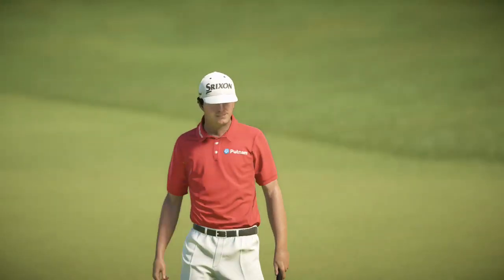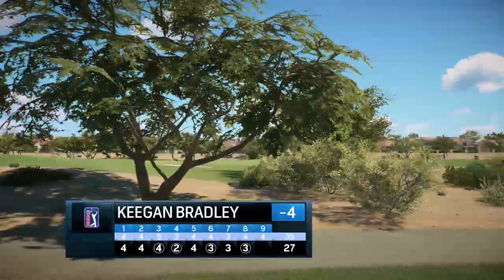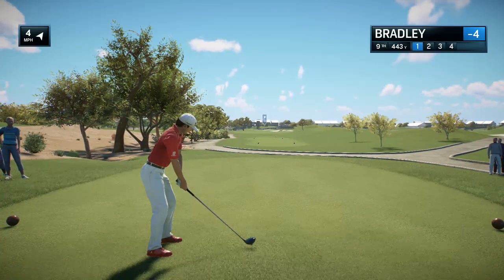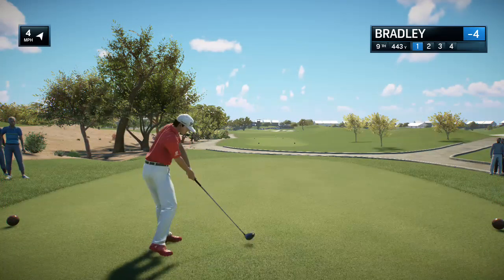Beautiful stroke. Here at the par 4 ninth hole, Frank, what's the strategy off the tee? Well, there's one bunker down the right side that you have to be very wary of. 325 yards to carry that, so it's very much in play, and just over 290 to reach it. Ideally, you go down the left side, but really, this is a second shot hole because this green is not very deep.